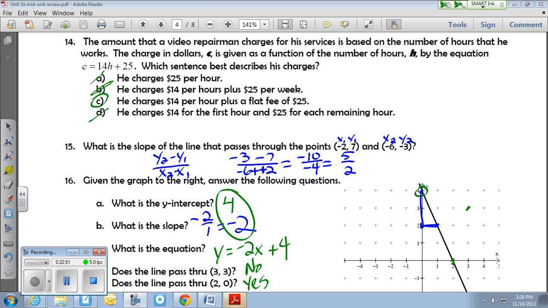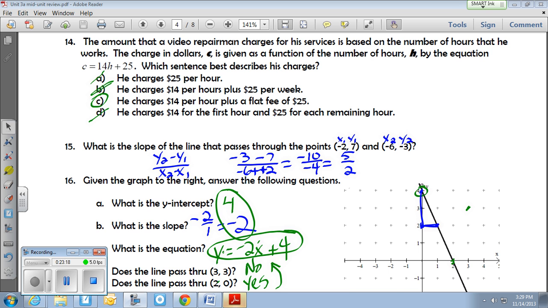And remember, all I needed to do to check if any point goes through it is to plug it back into my equation, plug in your x into the x and solve that, and it should result with your y value. And that would be a point that's on that line. A point on the line has to satisfy the equation of that line by plugging in x's to get your y's.